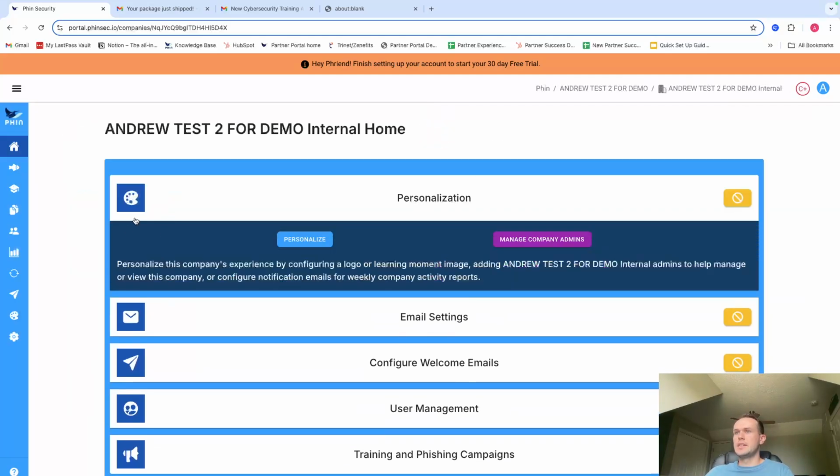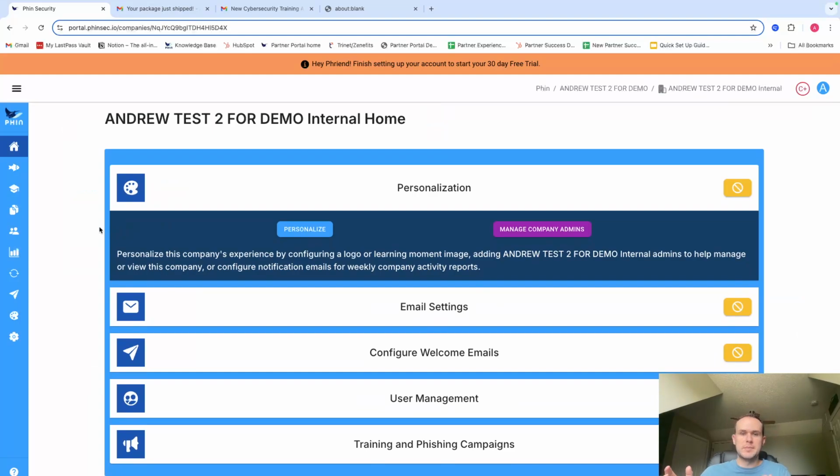So you can come in here and you'll see you have 5 main steps to set up a security awareness training program. Obviously, there's additional configurations that you can have beyond that. But most of our existing partners set up security awareness training in 10 minutes or less for a customer. And so in this instance, I'll go through and set this up.